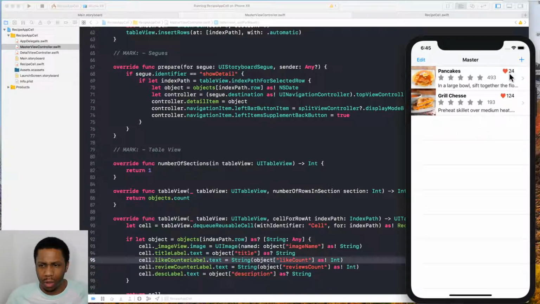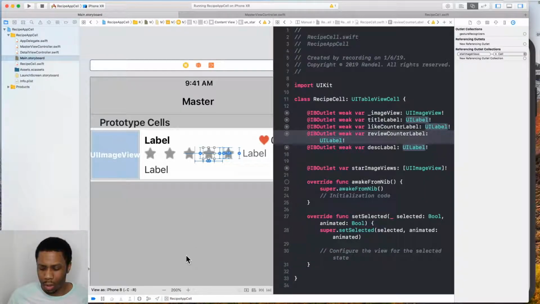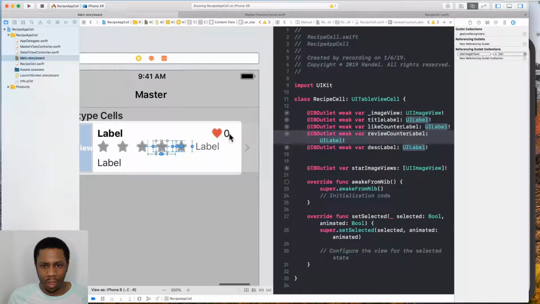Looks good. Well, okay, so let's see. What can we improve at this point? We can move over our like label. Yeah, that's about it. Okay, let's go back to the storyboard real quick.